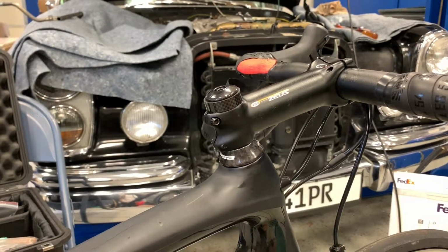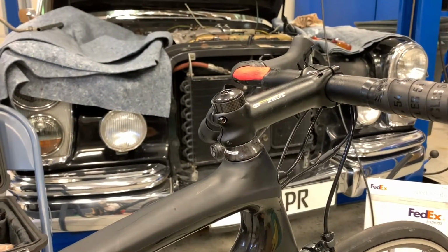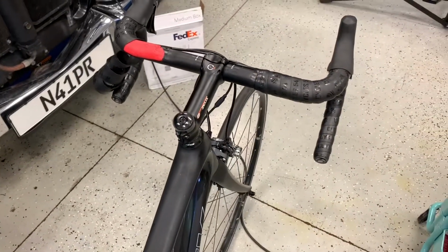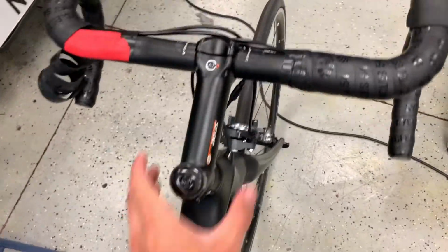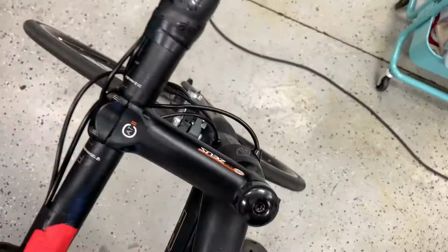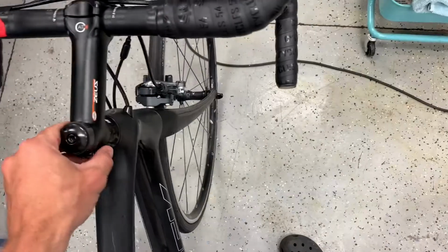Okay, once I got the stem centered with the wheel and it was nice and in line, I tightened down the stem bolts, and I want to show you what a properly tensioned headset kind of looks like the best I can visually. One, if I pick the bike up and give it a little bounce here, silent. There's no rattling. Two, if I hold the front brake and wiggle the bike forward and backward, there's no perceptible motion in the headset.